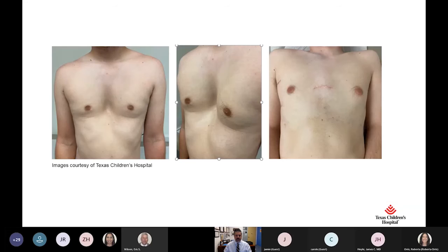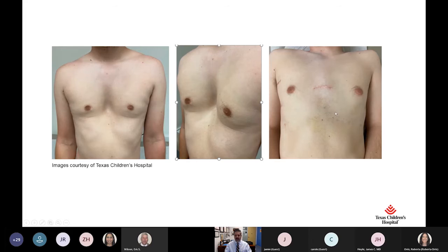More examples. This is an older patient who actually had an extraordinarily deep pectus. He also had what we call a sternal cleft. So he had a hole in his sternum. And so what we did was not only repair the sides and actually put more bars across, we also did a sternal repair with his cleft. And we have hardware in the middle and this little incision in the middle to correct that.